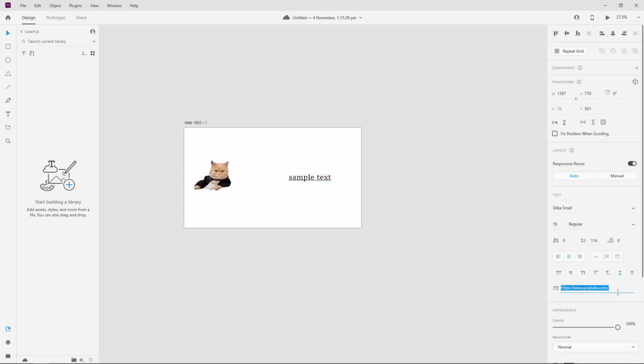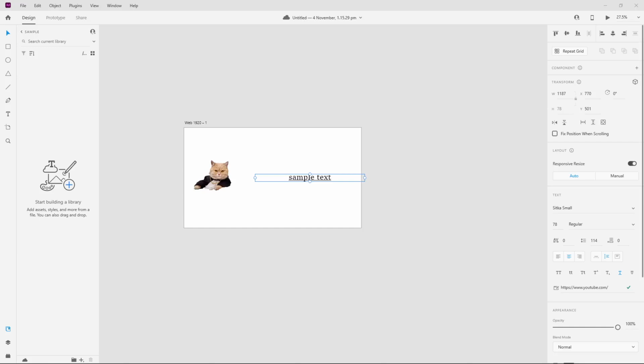This visual cue is important because it indicates that a hyperlink is active and ready for interaction. This is a standard practice that makes it immediately clear to your users that the text can be interacted with. When you preview or share your prototype or design specs, this link will efficiently open in a new browser tab. This feature is incredibly convenient when sharing professional work, as it keeps the design intact while providing additional resources at a click. Now, let's move on to linking an object or component.